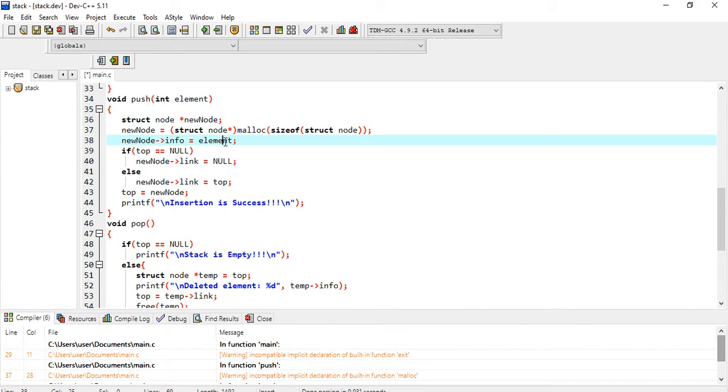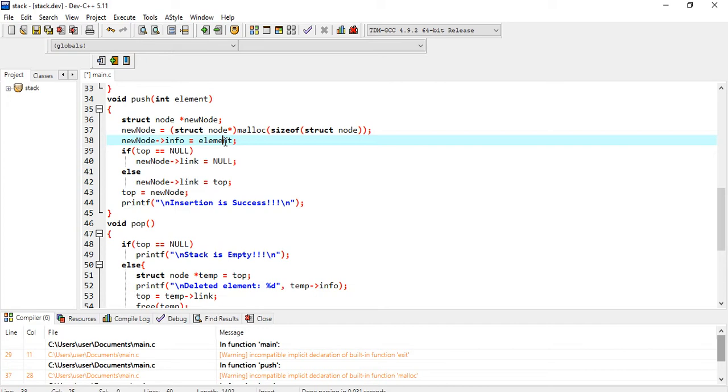So here in the linked list concept, what we have to do is put your data into the information part, and then you are going to create a new node, and the new node will consist of a link. If top equals null, the new node's link is also null. Else, the new node's link equals top. So the link part of your new node consists of the address of your top of stack element position. So now top equals new node.